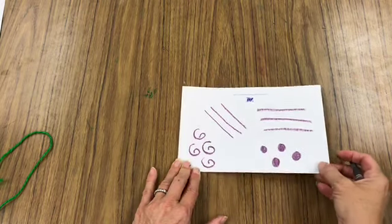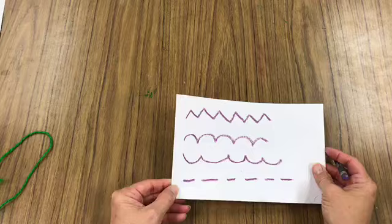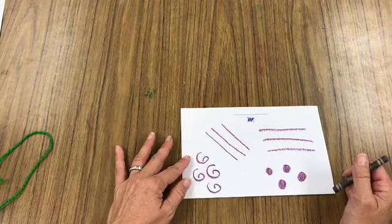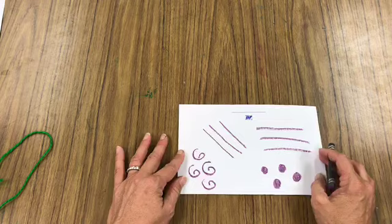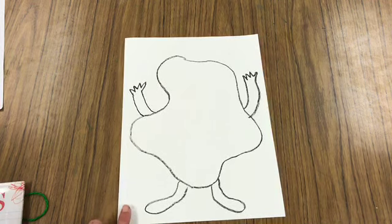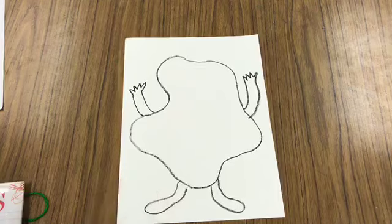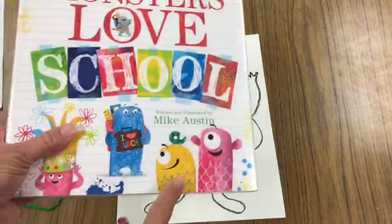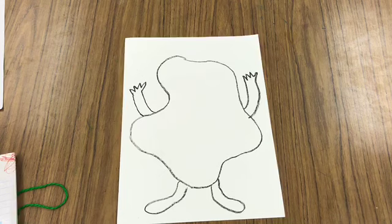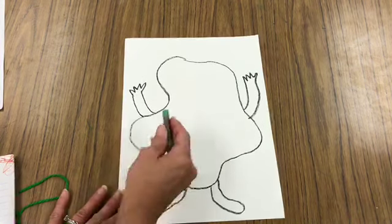Okay, so you're going to decide what kind of line pattern or what kind of design pattern, shape pattern you want on your monster. Now, all right, so let's see. I think I'm going to make the stomach of my monster look like the monster in the stories. I like those curvy lines that the monsters had on them. So I'm going to take a crayon. I think I'll use green this time.